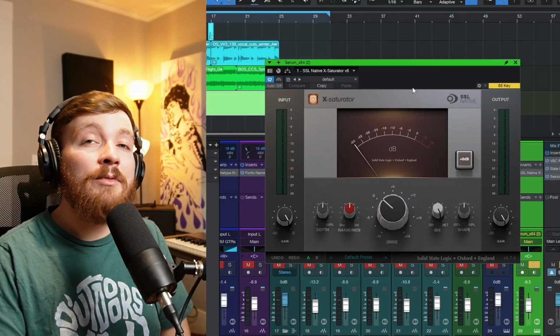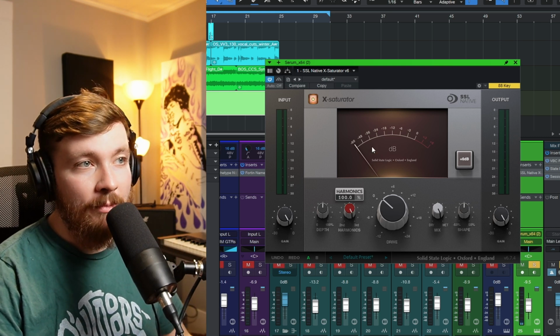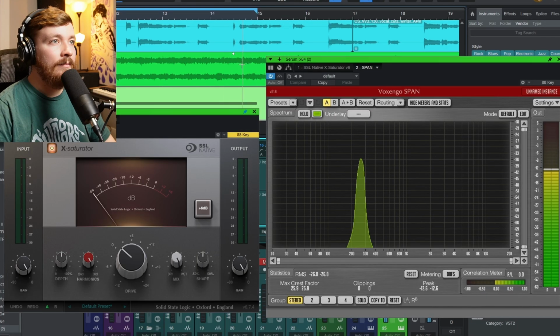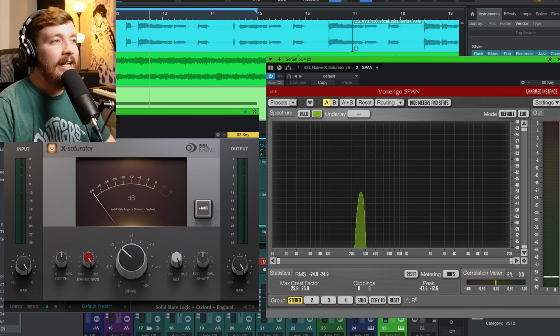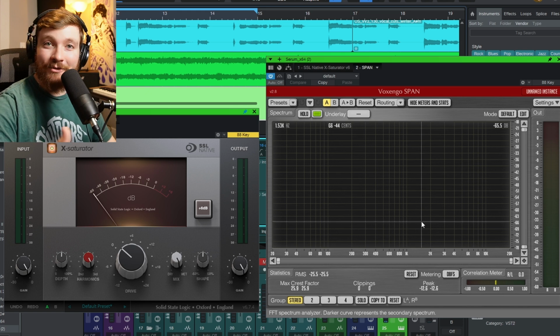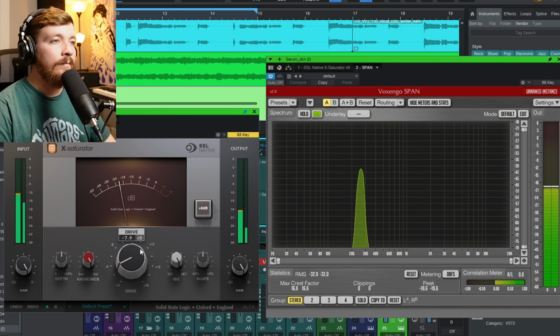What saturation does is it adds harmonic frequencies onto a sound that's already there. And certain types of saturation plugins will actually allow you to add second or third harmonics to the sound. So let me actually show you what this is doing in context. So here I'm playing a sine wave, which is the purest tone known to man. It is just one pure tone. Now, as I start to add saturation, watch what happens to the harmonic frequencies that are now being generated from saturation.